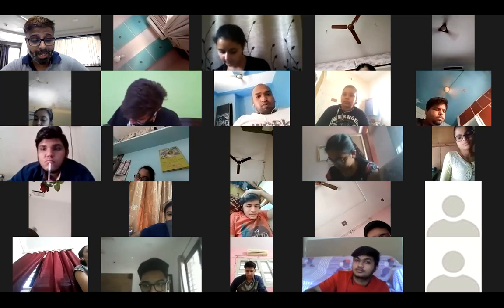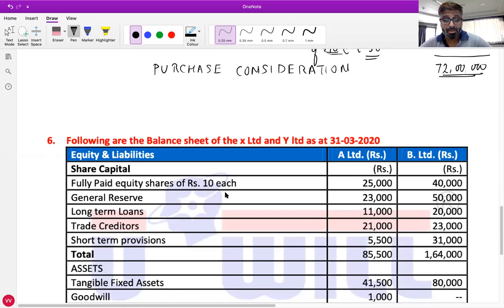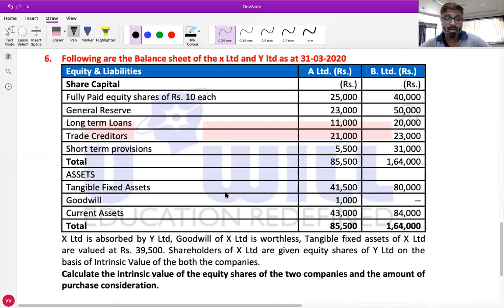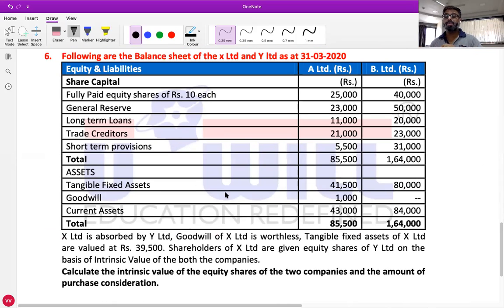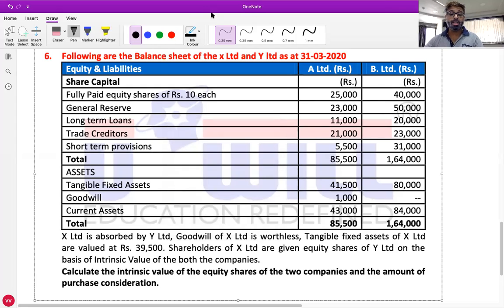I hope everyone is writing it, okay? Now take the screenshot of this extra question 6 done in college. Both these questions, soft copy, if required, I'll provide you. Otherwise, you can come and collect the physical pamphlets from the class once you get the messages. So let's solve question 6 and wind up with this portion. Question number 6. Okay, now who will read question 6? Dhwani Dave, read the question.